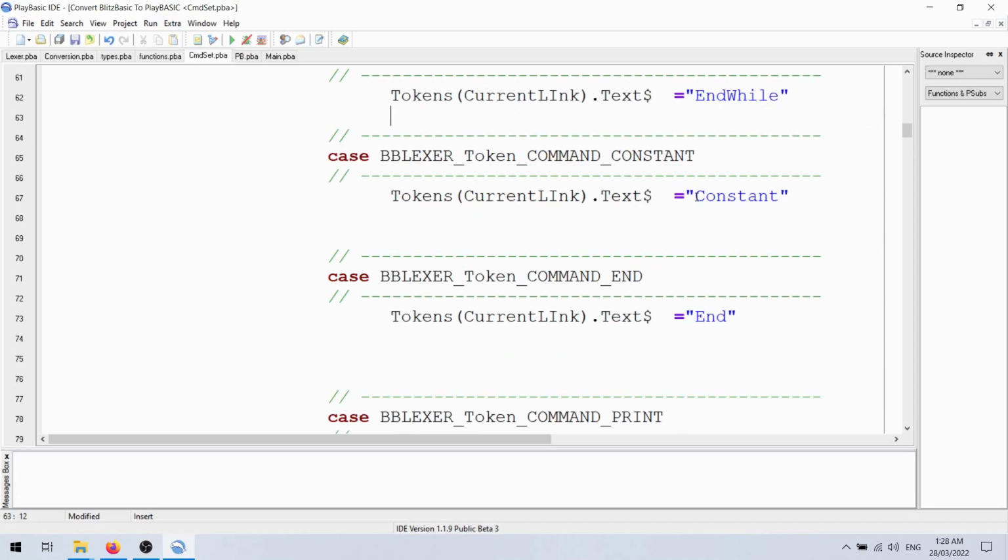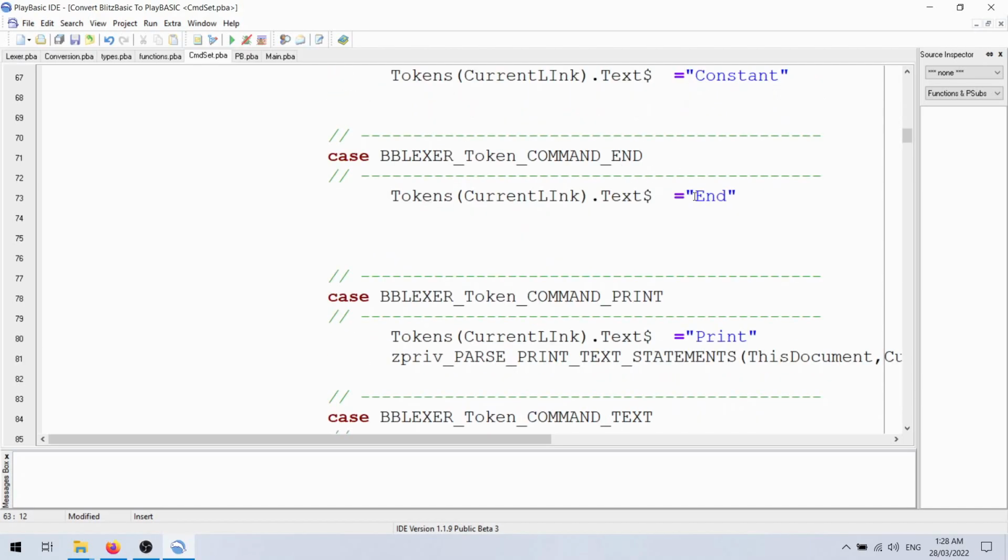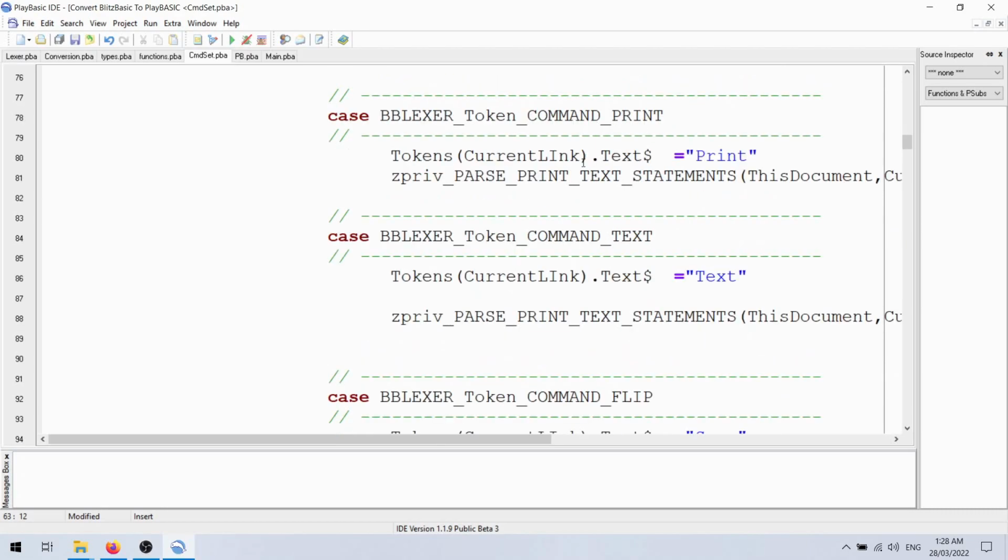Same as the constant, they use a const, we use constant, and I've just enforced that to be the end statement. The print, we're just passing. If we find a print statement, then we check the parameters after that, or the expression after that, to see if it's something useful. And if it is, and it has combinations of strings and integers, we try and butcher that to make it work.